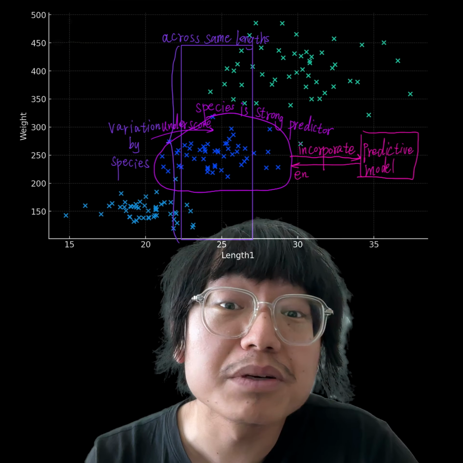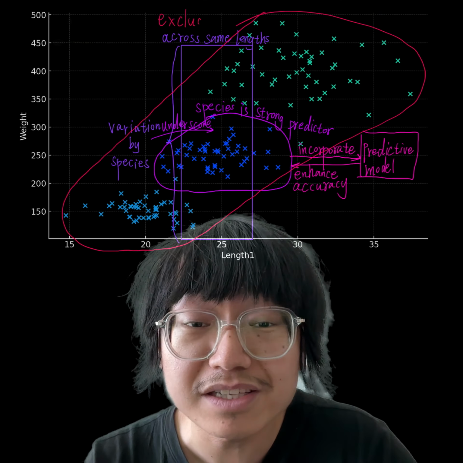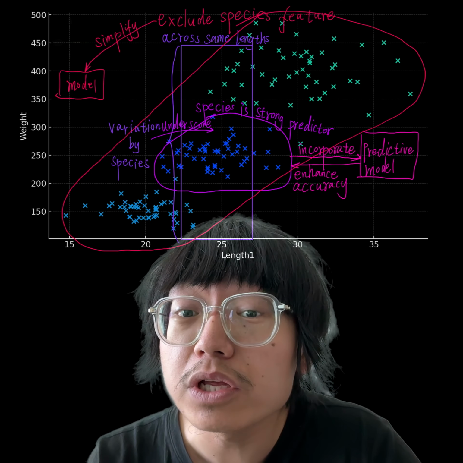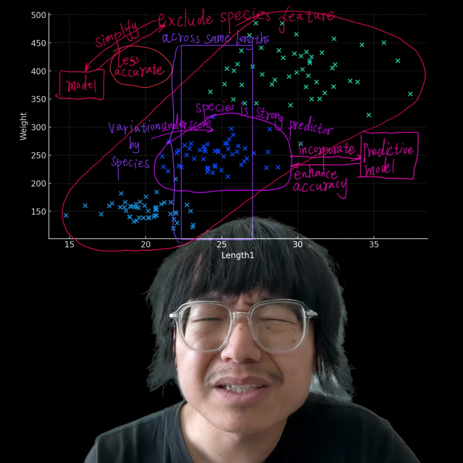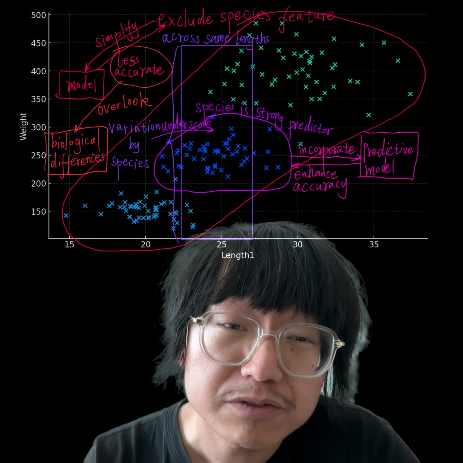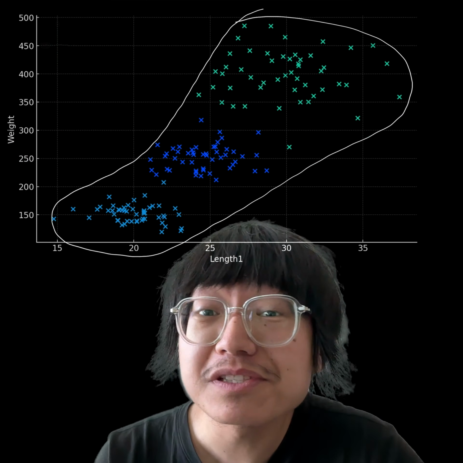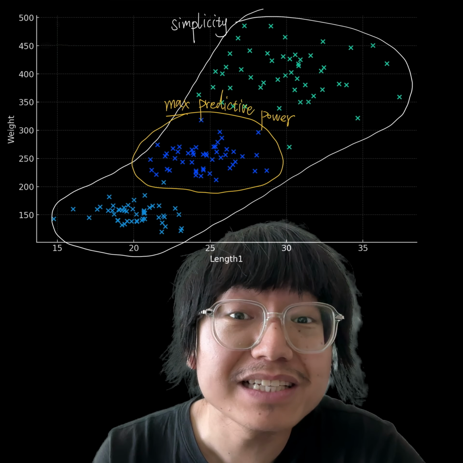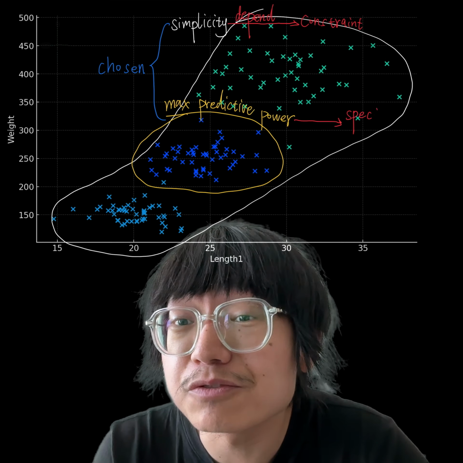In a predictive model, the categorical feature species is sometimes excluded for simplicity. This choice simplifies the model and focuses only on numerical features. However, excluding this feature might result in a less accurate model because it overlooks the biological differences between the species that might impact the weight. This graph helps us illustrate why simplicity is sometimes chosen over maximum predictive power, which totally depends on the specific goals and constraints of your study, right?